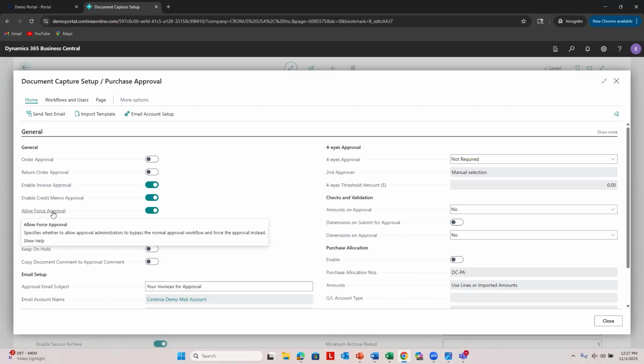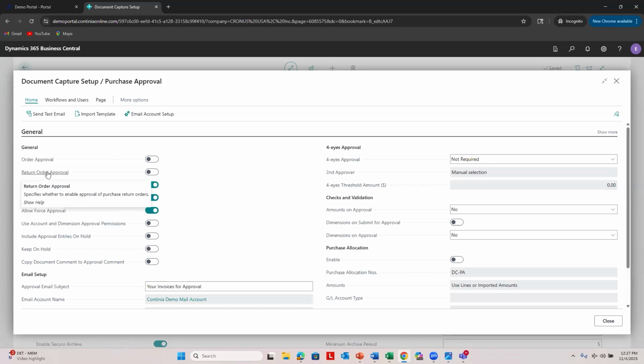This is a right usually reserved for the Business Central administrator, who can force approve documents if they want to take control and not let a document go through the approval process. And if you want to implement workflows for purchase orders and return orders, you could enable those workflows as well.